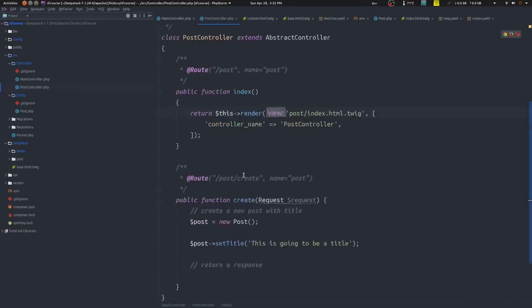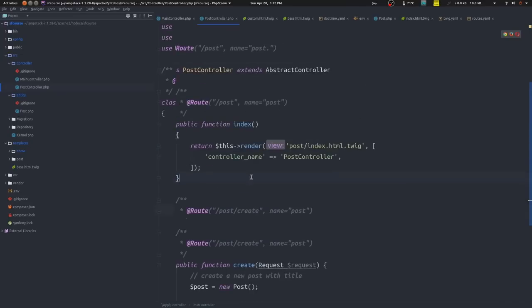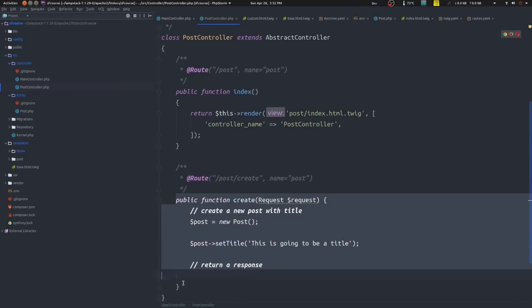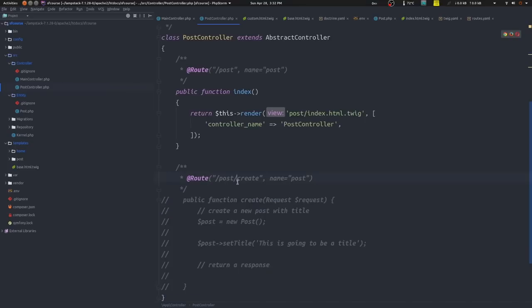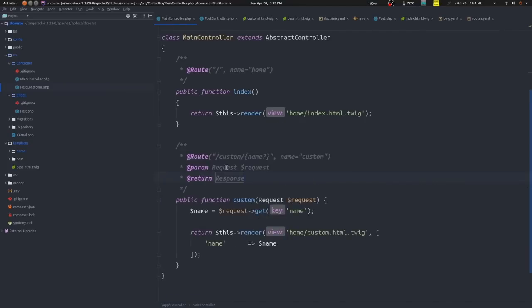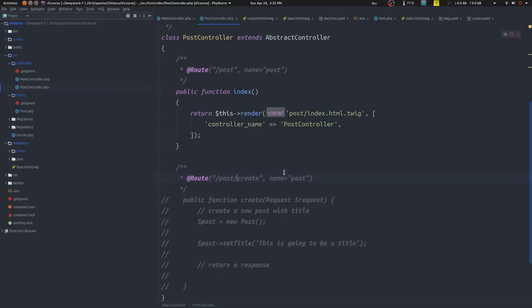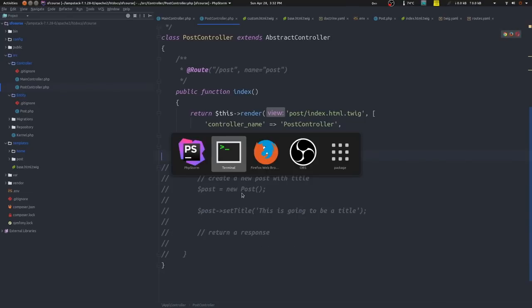You know what? Let me show you. I know that this looks very abstract to you. So I'm going to comment whatever I did right here. Let me see if this is perfectly fine. Yeah, that's perfectly fine. So I'm going to get rid of this route. I'm going to have to create that in a second.